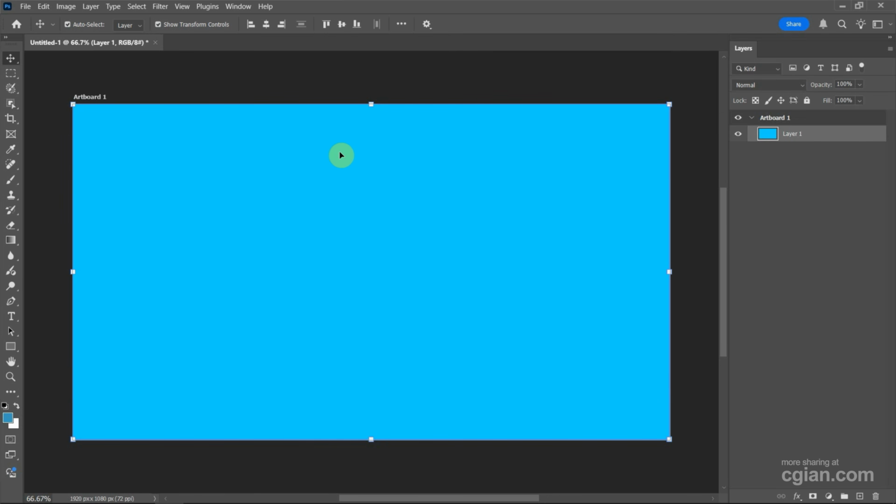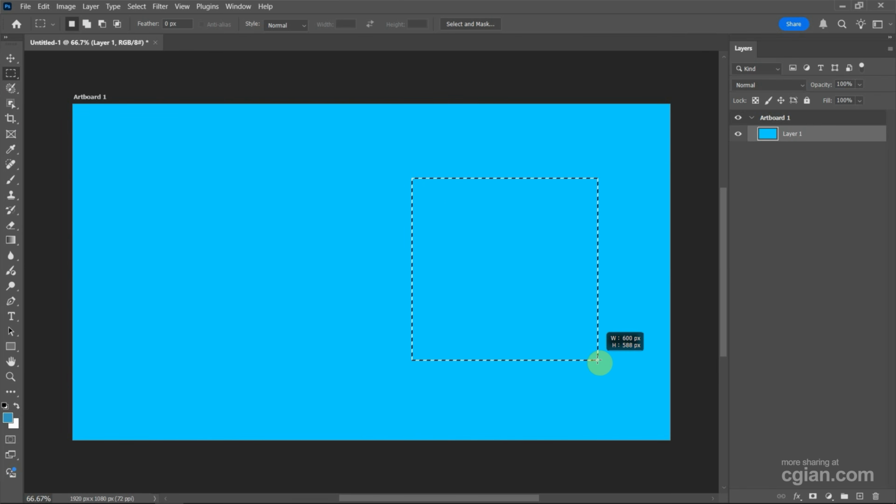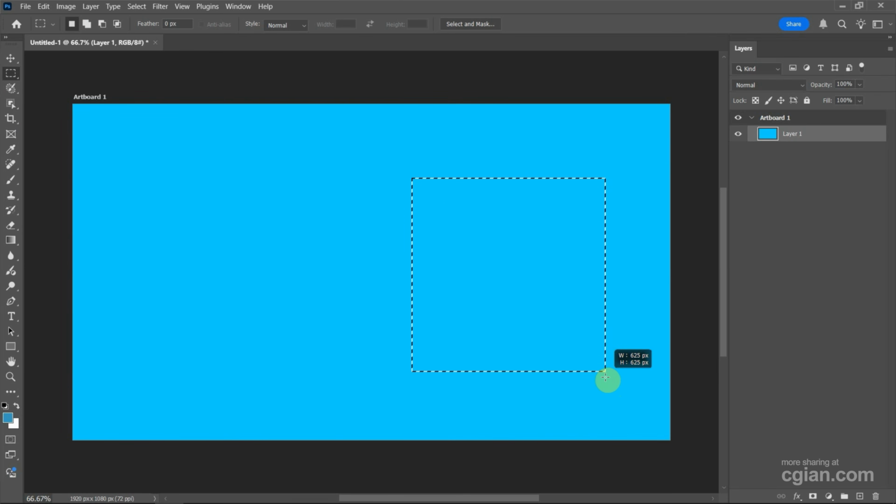Now if we want to fill color to the selected area, we can go to make a selection first. For example, we can use Marquee tool. We can choose rectangular Marquee tool or other Marquee tools. In this tutorial, I will use rectangular Marquee tool and then click and drag to make a selection. I press Shift to make a square selection and release the mouse button to confirm to select this area.